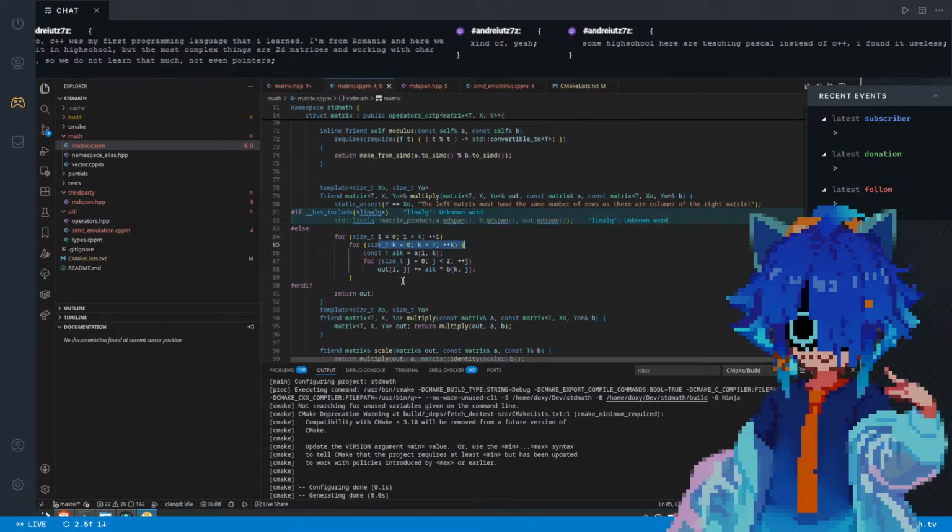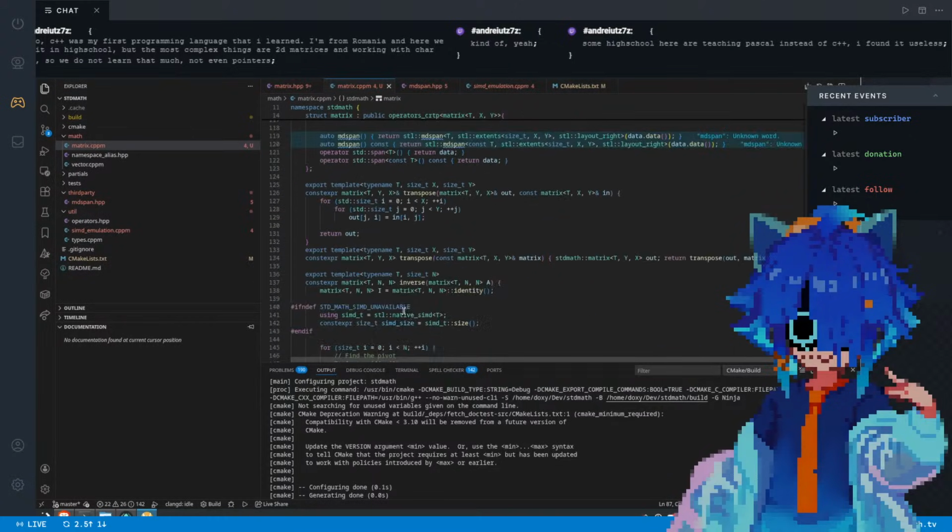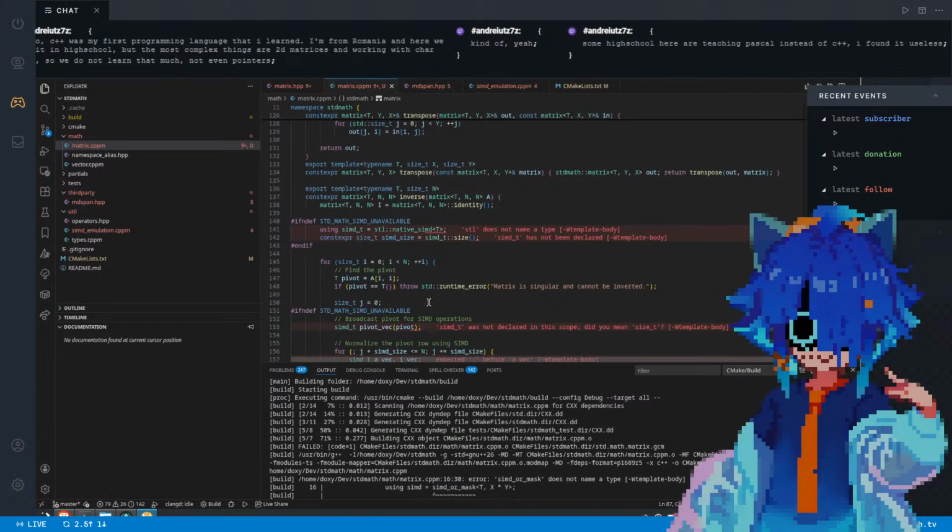The K outside the J. Well, if the tests pass, the tests pass. Does it build?